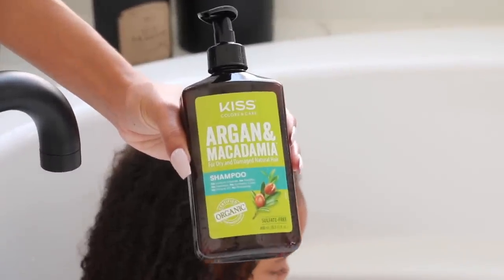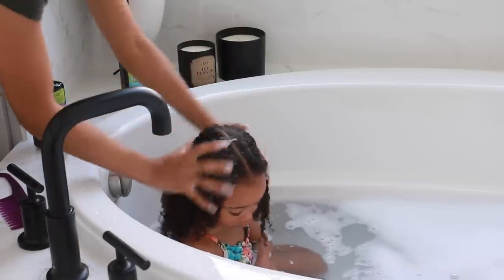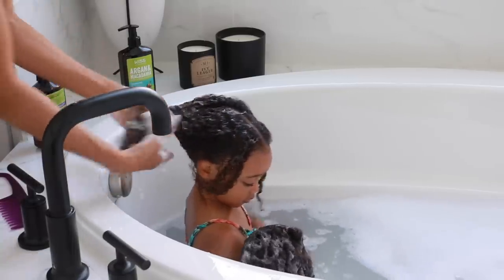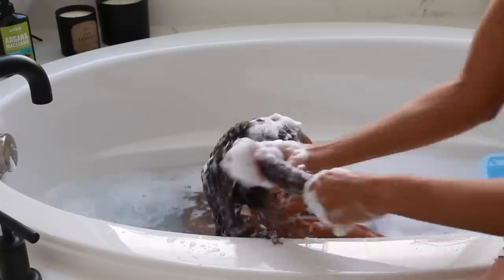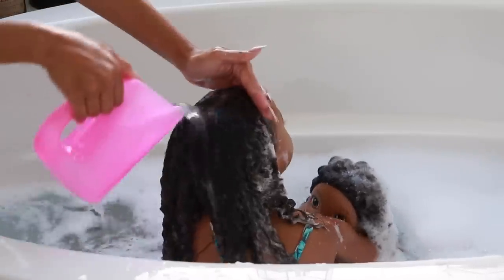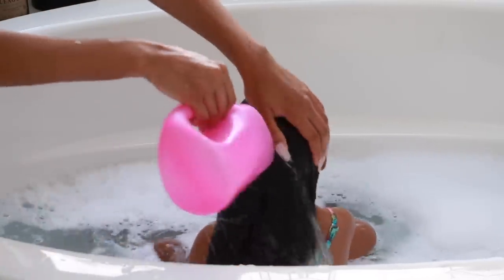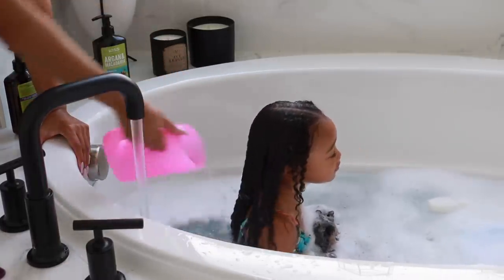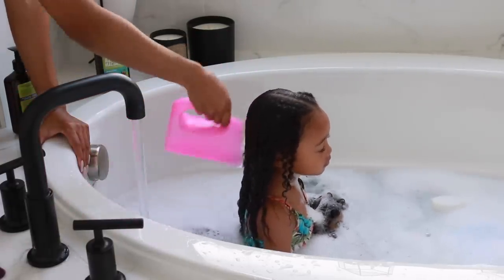For Ziya's hair she is going to get a full shampoo, so I'm using the KISS Argan and Macadamia shampoo, lathering her hair up and making sure her scalp gets nice and clean. I'd follow these same steps on myself if it were time for me to shampoo, but I don't need another shampoo just yet. I feel like I can get away with not shampooing as often because I'm not playing outside like she is — for her I shampoo up to two times a week, for me about once a week. When I rinse the shampoo out I always do a final rinse with clean water from the faucet.